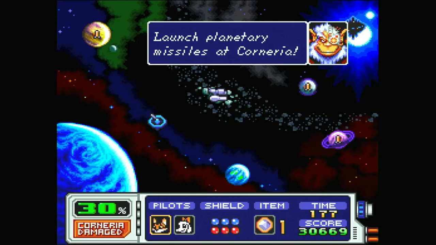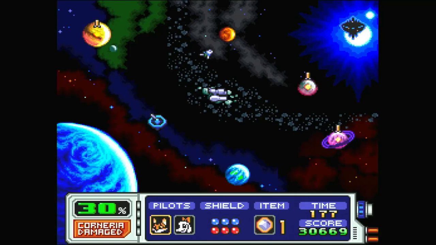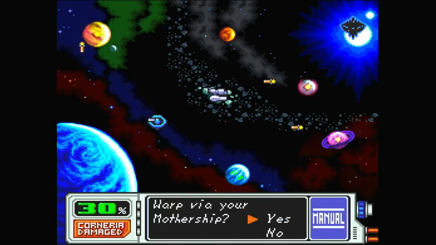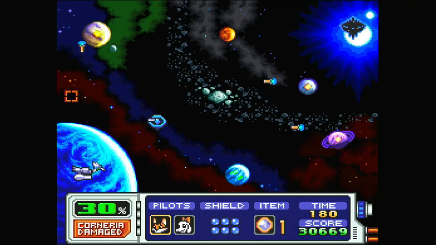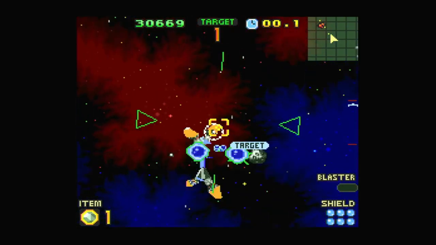Launch planetary missiles on. So it's just gonna launch every missile, right? I'm going to warp back to Corneria for this Titania one. Then I'm gonna go back to Meteor, if I can, at least. Or maybe I could just get the missiles from here. We'll see how fast we go here.